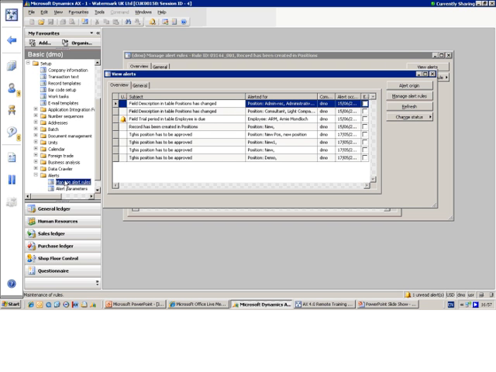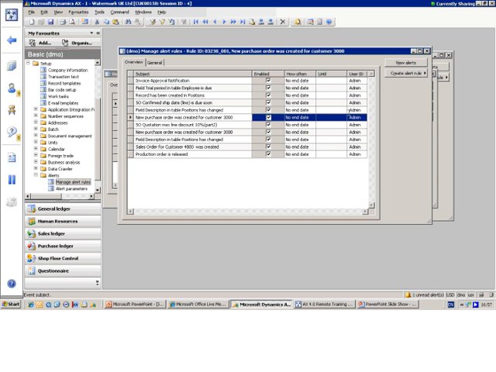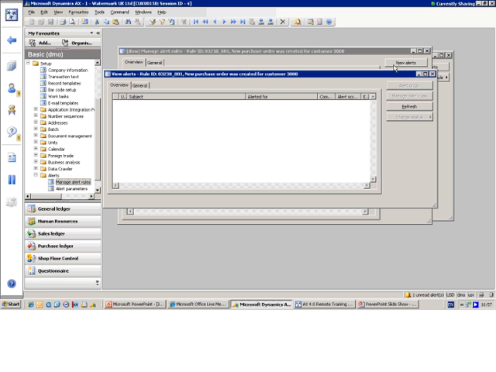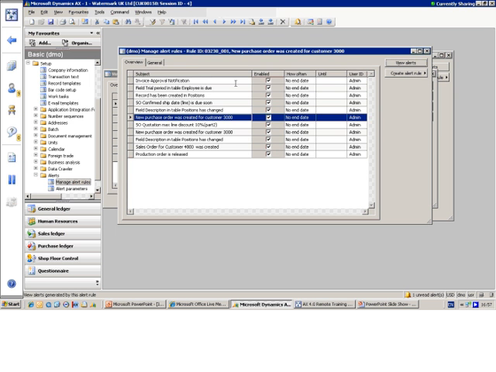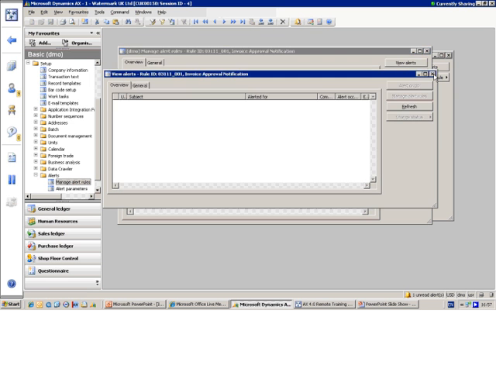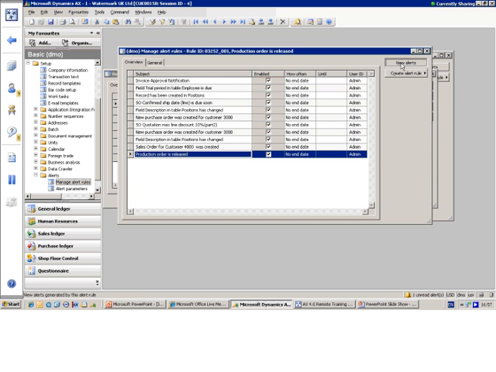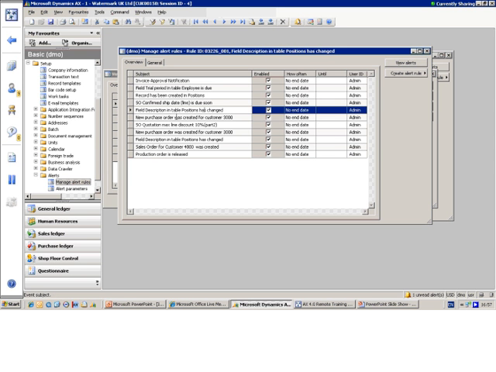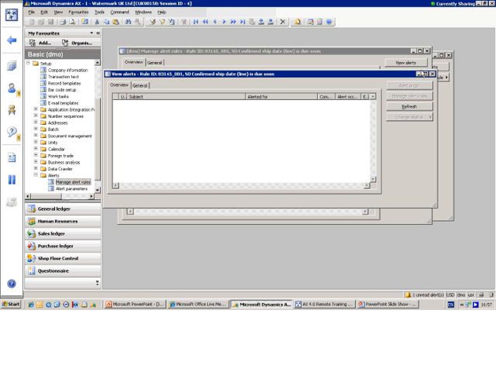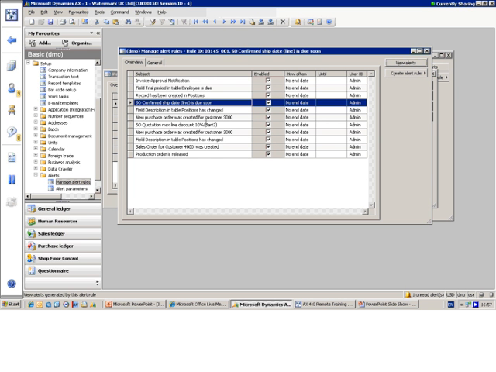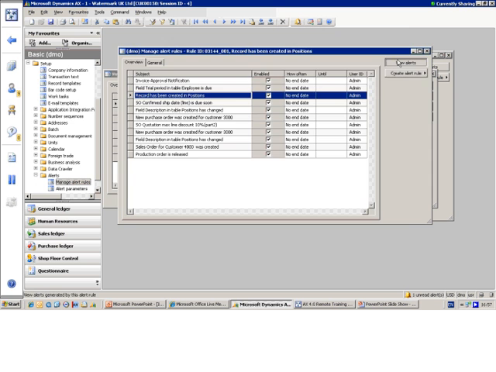And if we go to Manage Alert Rules, select the alert rule and select View Alerts, the alerts that belong only to the specific rule will be shown in the View Alerts form.